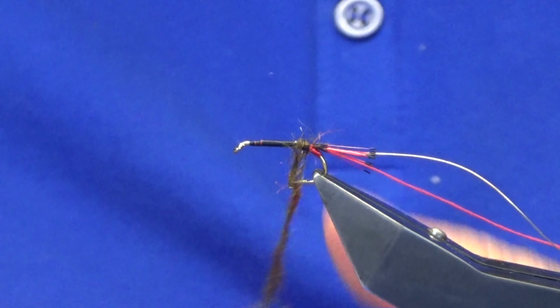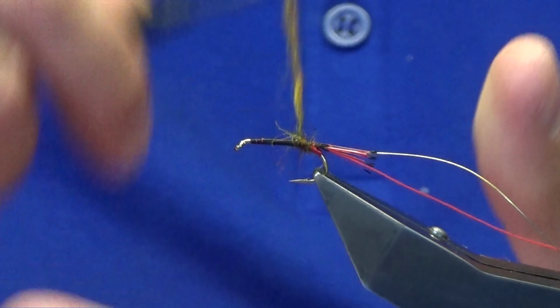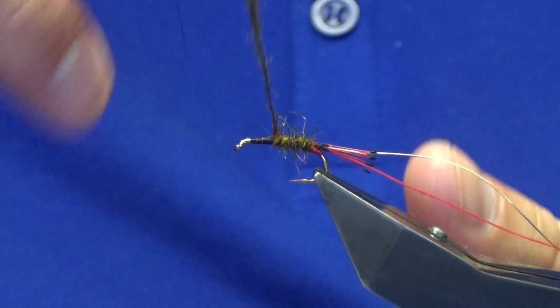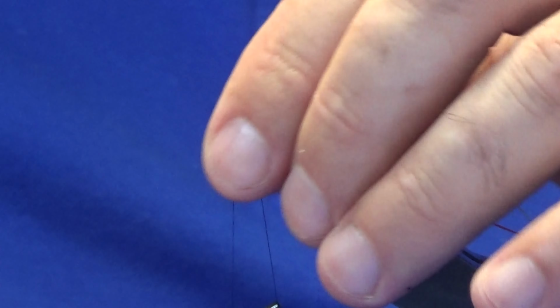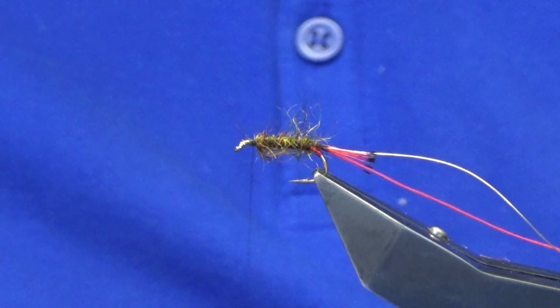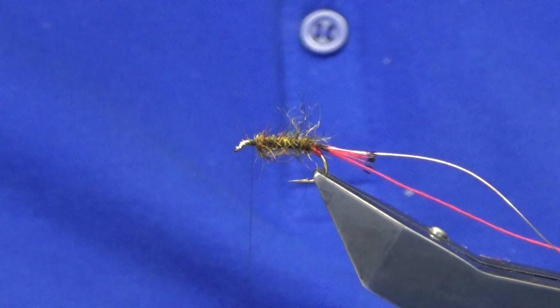Right, just going to get this anchored onto the hook. I don't want the dubbing to be too tight. I want it to spring out a wee bit. Come in with the dressing, just tie that on. Just got a wee bit of loose thread here.